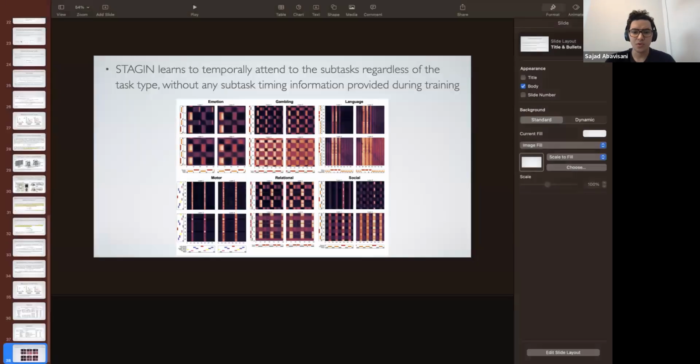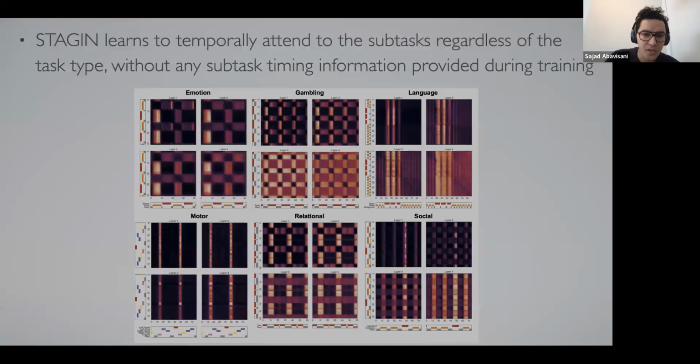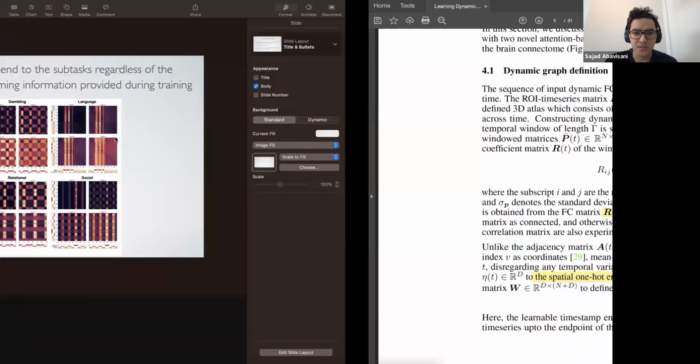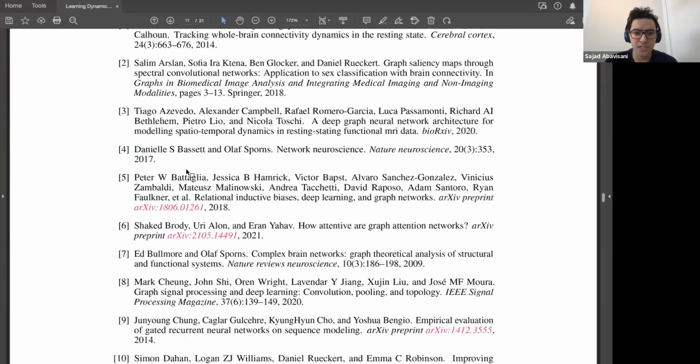And this is the last figure they had, in the appendix, showing that the model is actually working, where the attention is shifting during different tasks. If I zoom in, you can see that when the task shifts, the model changes its attention.